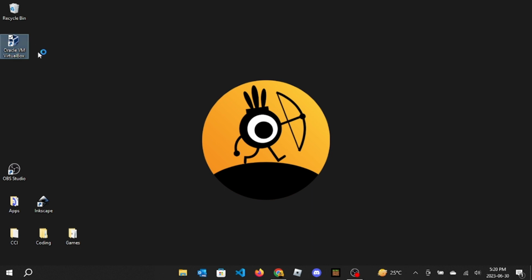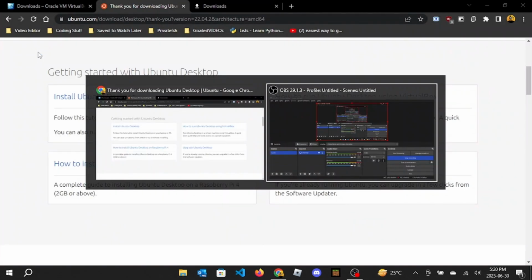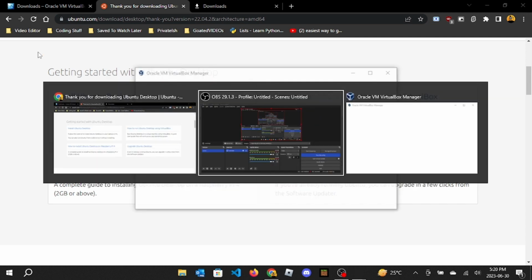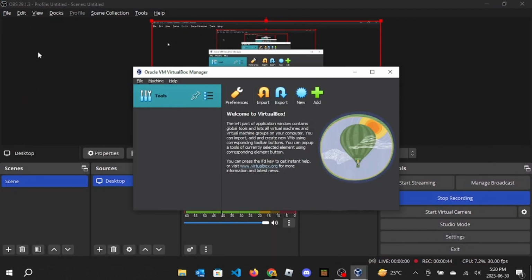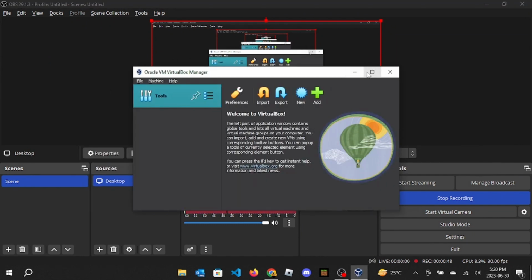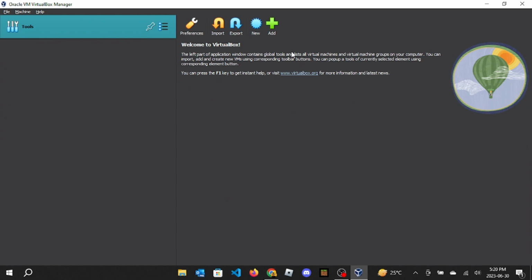If not, then I'll just double click it by myself. Okay, VirtualBox has installed, thankfully, which is awesome. So here's VirtualBox. Now let's do the part where we create the machine.